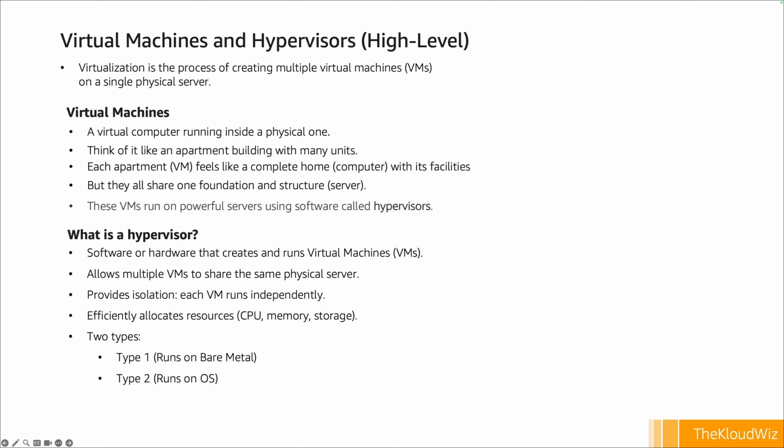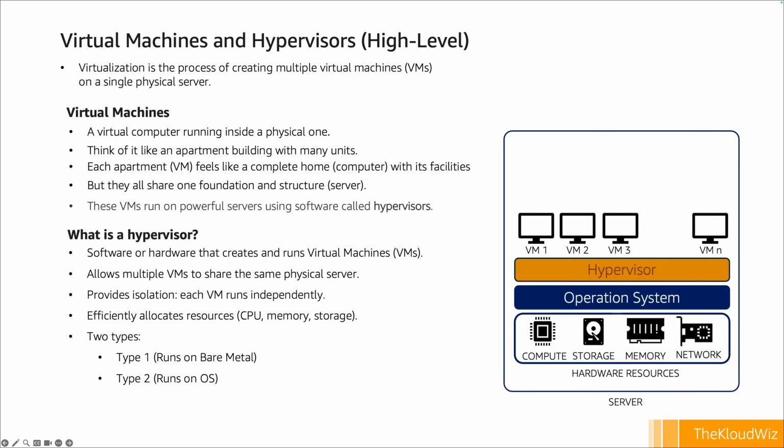But quickly, let's look at how a hypervisor helps us to run virtual machines on a physical server. At a high level, you are going to have the server, right? That is a physical machine, and it comes with its hardware resources like compute, storage, memory, and networking. And then on top of the host, you have your operating system installed, and then the hypervisor comes on top. So once you install the hypervisor, you can create multiple virtual machines on the hypervisor. So that is basically how hypervisors help us run multiple virtual machines on a single server.